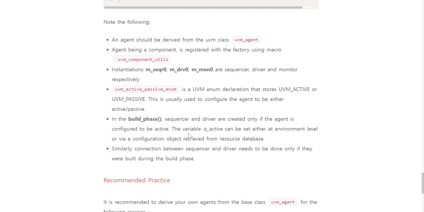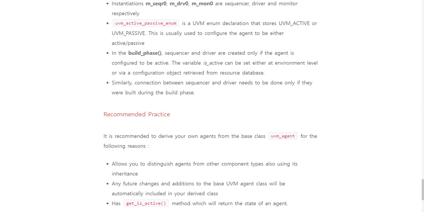The variable is_active can be set at the environment level via a configuration object retrieved from the resource database. Similarly, the connection between sequencer and driver needs to be done only if they were built during the build phase.